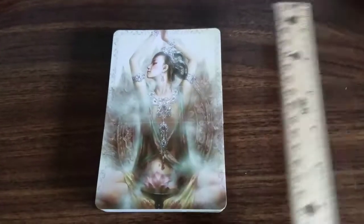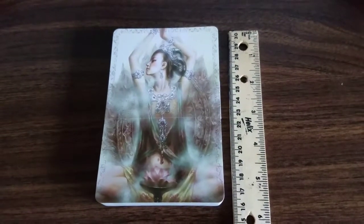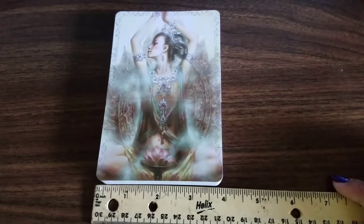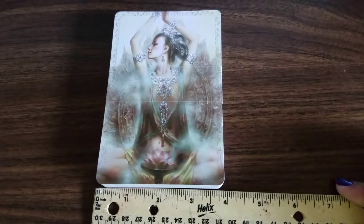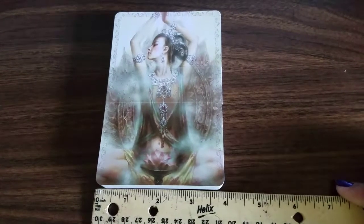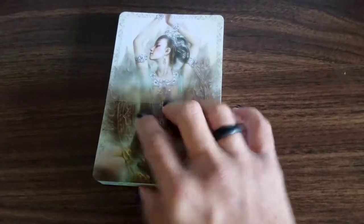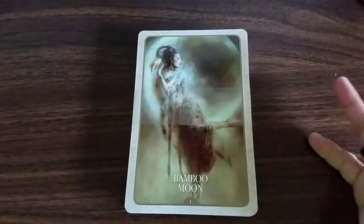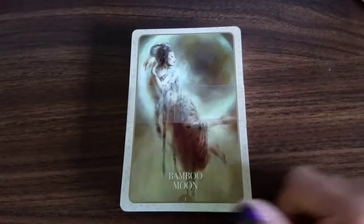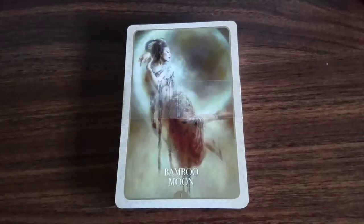Here are the cards. They are about five and a half inches long and three and three-fourths of an inch — pretty much four inches. They have a plastic sleeve over them to keep them all in order, and they're nicely put together. We'll take off this plastic band and check out the cards one by one.